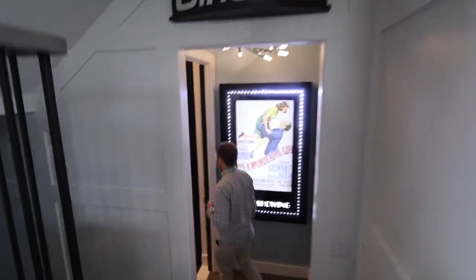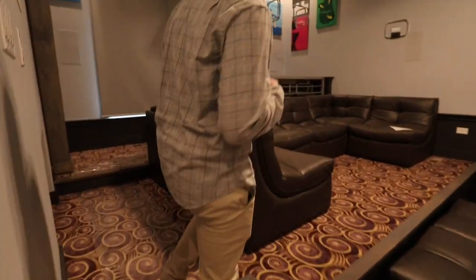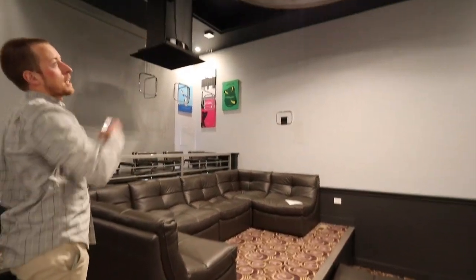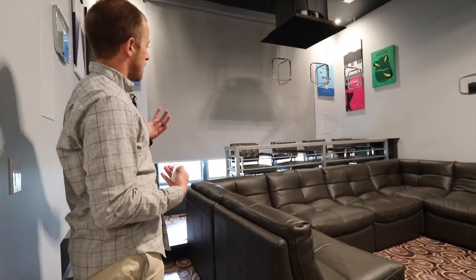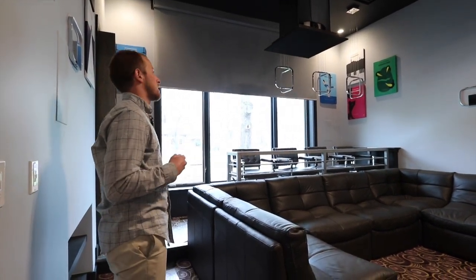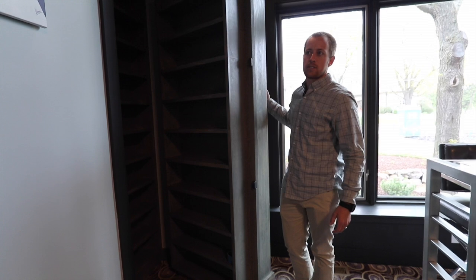The cinema is one of the key features of this home that we spent a lot of time on and thought out carefully. You'll see three tiers of seating — basically a couch-bed up top, and then two love sacks yet to come for the lower area. There's a movie reel detail on the ceiling, and blackout shades from Pella. By the click of a button, we can open this wall up and allow natural light to filter in, or roll the shade down to watch a movie in complete darkness any time of day. In the back, there's a full custom bar with bar seating for moviegoers, and a DVD storage rack on the wall that will house over a thousand DVDs.